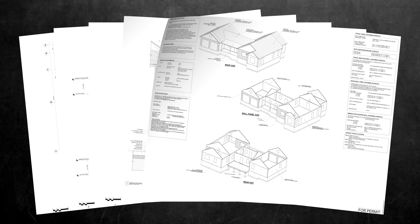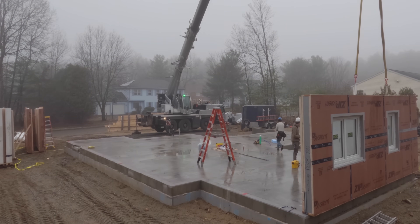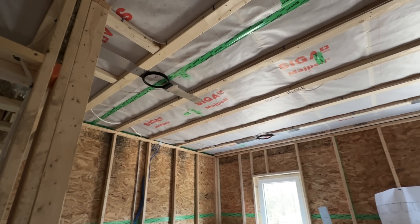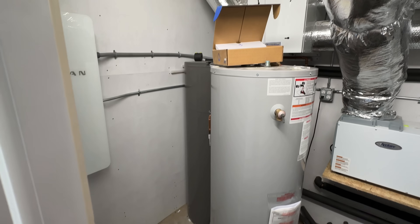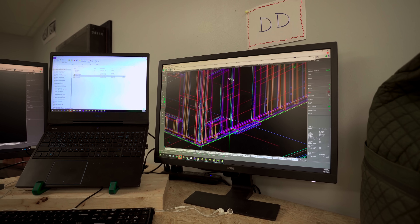Most of the issues that have come up all tie back to some of the construction decisions we made two, three, or even four years ago when this all started. For instance, we wanted to save some money on different areas of the build, so we decided to go for a slab on grade foundation — basically a house with no basement. While there's nothing wrong with slab on grade, it does complicate some things. You really need to plan ahead for how and where you're going to run HVAC ductwork, plumbing, electrical, home networking, and so on. You need to limit how many intrusion points you have through the thermal envelope of your house. With a basement as part of your thermal envelope, you have an easier time routing all those things under the main floor and adding onto them later. We had to plan for all of that up front, which limits how easily we can modify things later without puncturing that airtight thermal envelope.